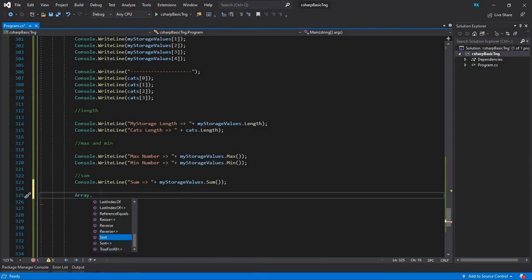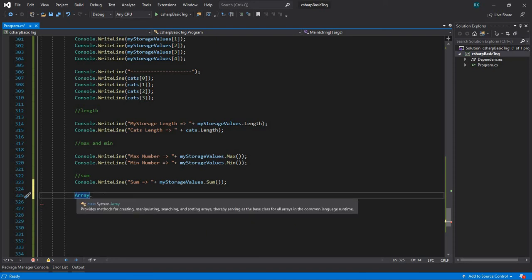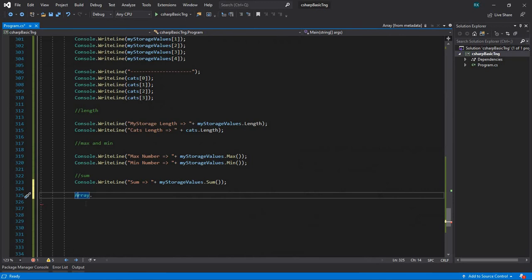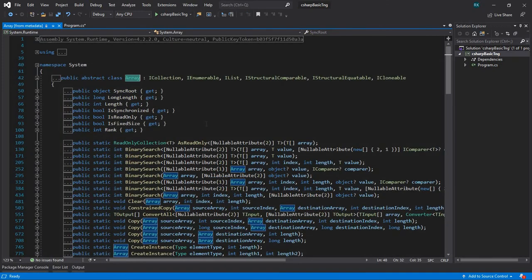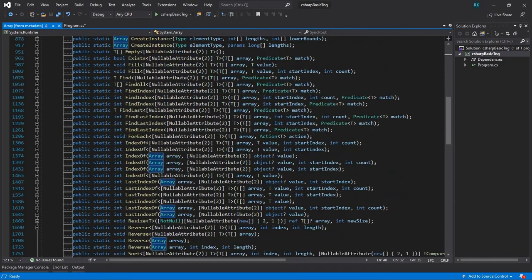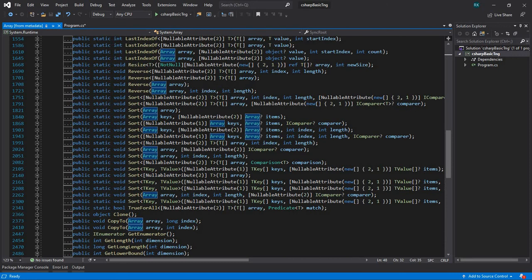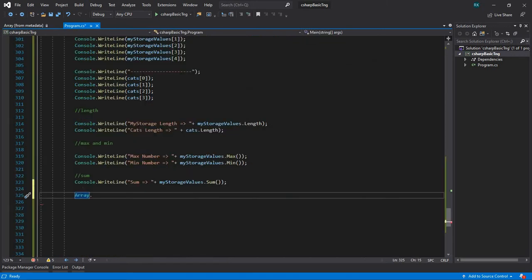And then we have sort. Resizing is to resize the array. It does have a lot of methods. You could simply move your cursor over here, point at it and press F12, or right click, go to definition, and you will see all these methods are available to use. In sort itself you can see so many options are available. I invite you all to go through them and try various other things with them.